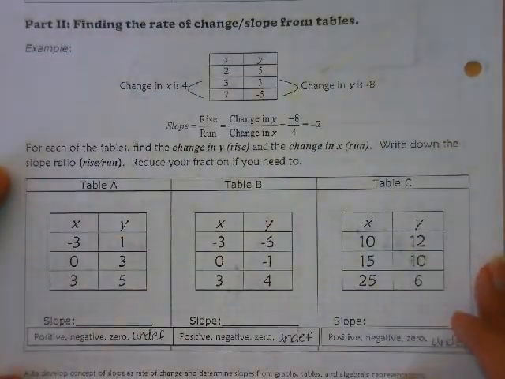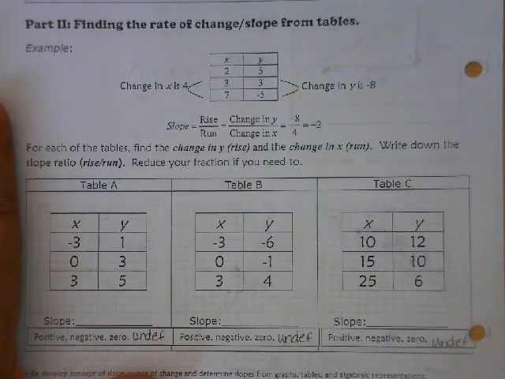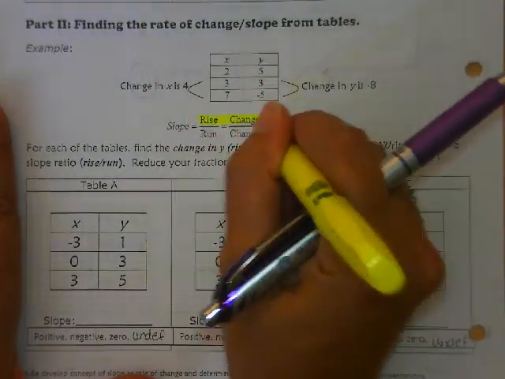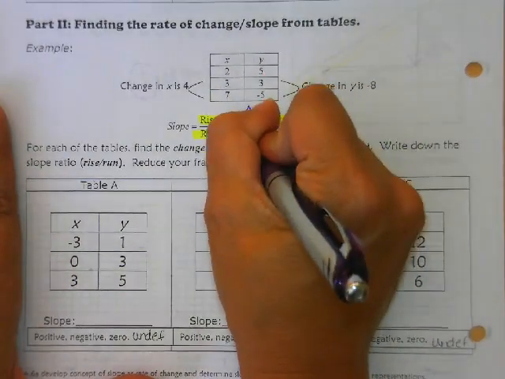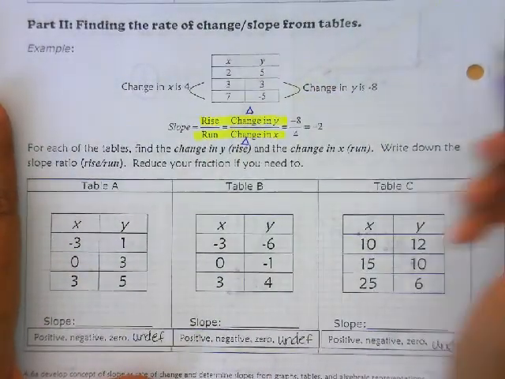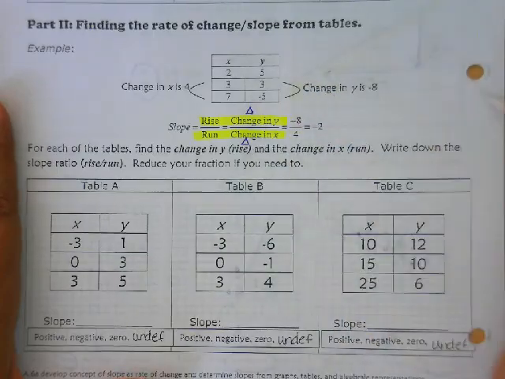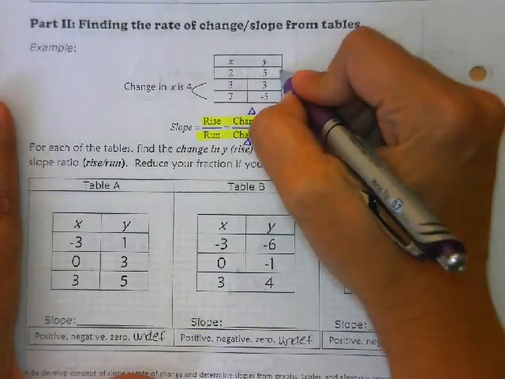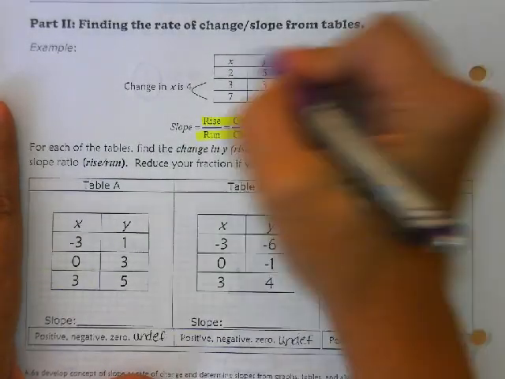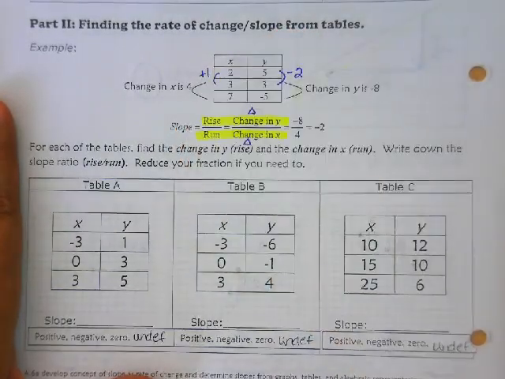Let's look at a table. Again, change in y over change in x, which we can also depict with triangles. So we call these bird beaks. You're just looking to see how they change. So here, you could even do it up here with the positives. It went down 2, and it went up 1.